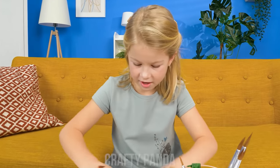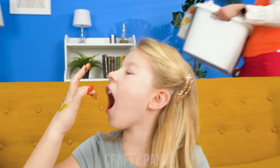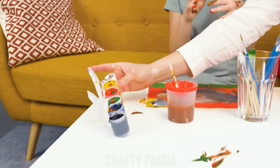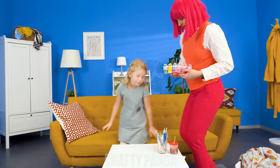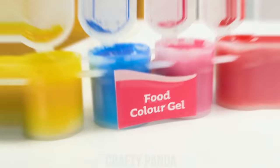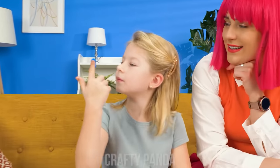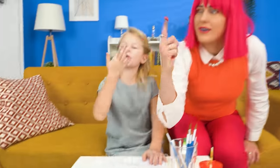It's time for some art! Mommy's not here? I want to try it! Oh no, no, no! Don't do that! You scared me! Come with me! You can paint with food colors! And nothing happens if you eat it! Mmm! I'll try some too! Yummy!